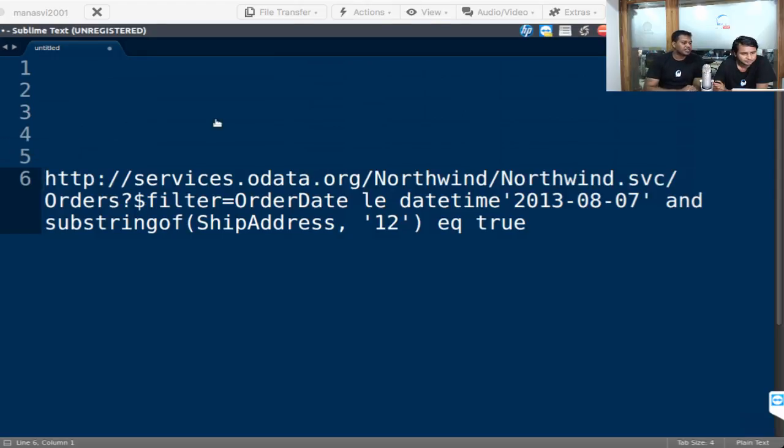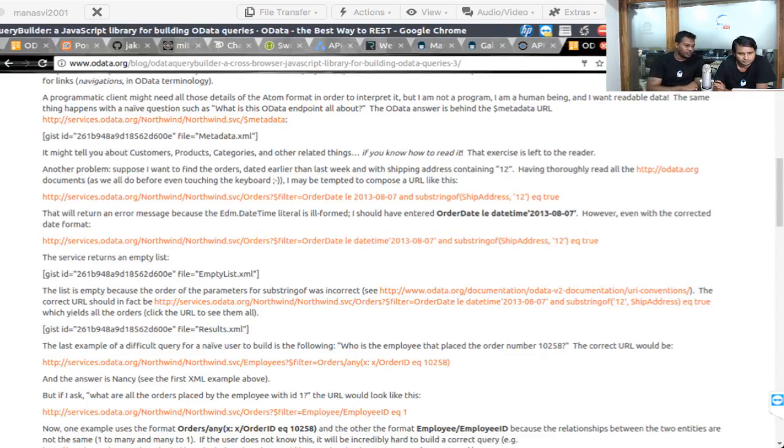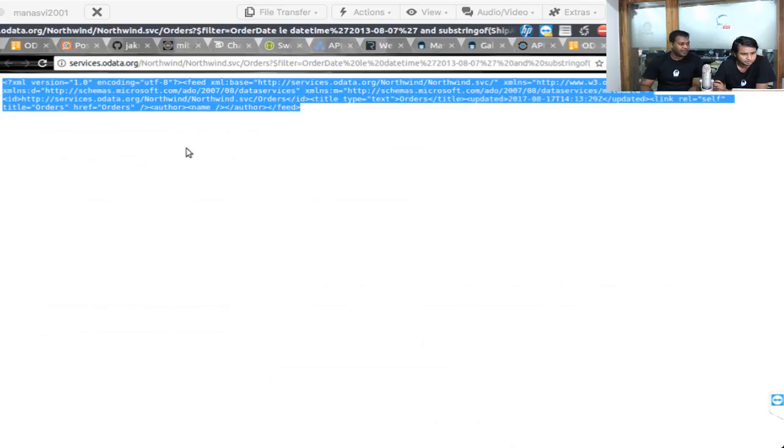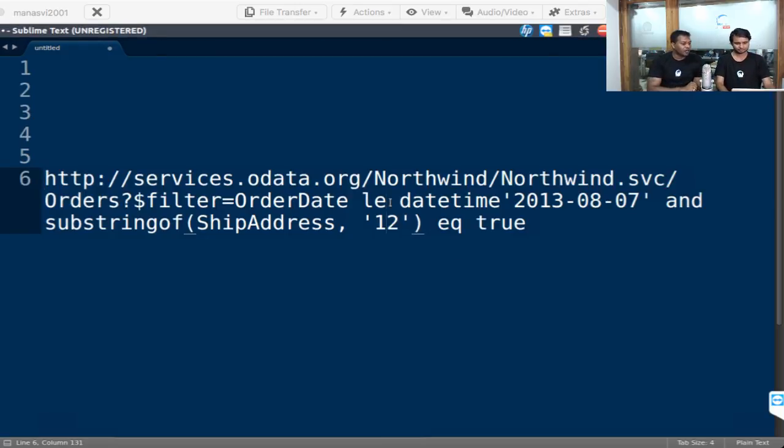Okay, one thing is that the data output you are getting in your browser is in XML format. And what do you do to convert this XML into a JSON format? We write a query within the URL itself. For example, go back there. Then you have to say a dollar, just after that. Okay, dollar. Then you have to append an and operator. And then dollar format equal to JSON. Yeah. And then you have to remove the space there.